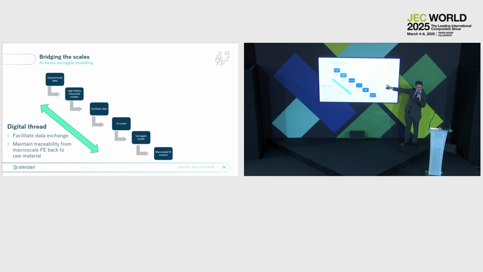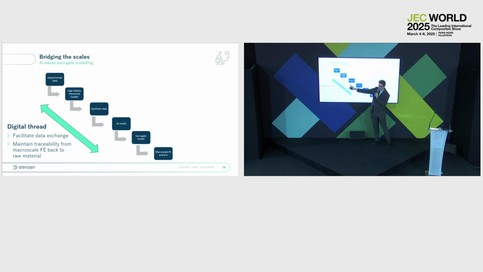So this is the vision we're developing within D-STANDART. We start with experimental data, tactically chosen to map out our design space. We use that to validate high-fidelity models at a mesoscale, so at the scale of centimeters by centimeters. When we are confident that our high-fidelity models can accurately tell us what's going to happen, we use that to generate synthetic data, to fill in the gaps in our test matrix and test all these layups that we don't have time to test in the lab.